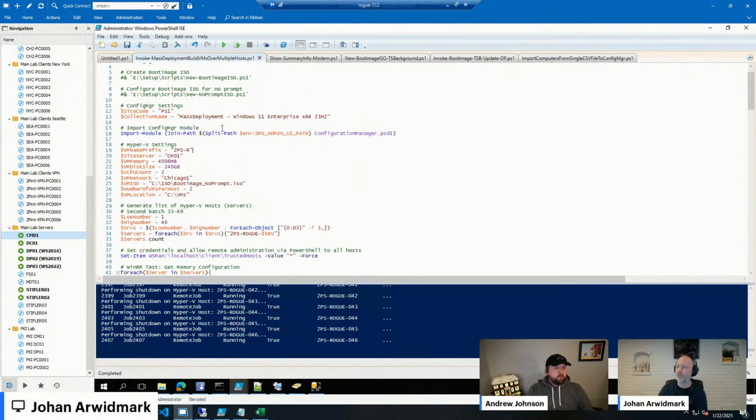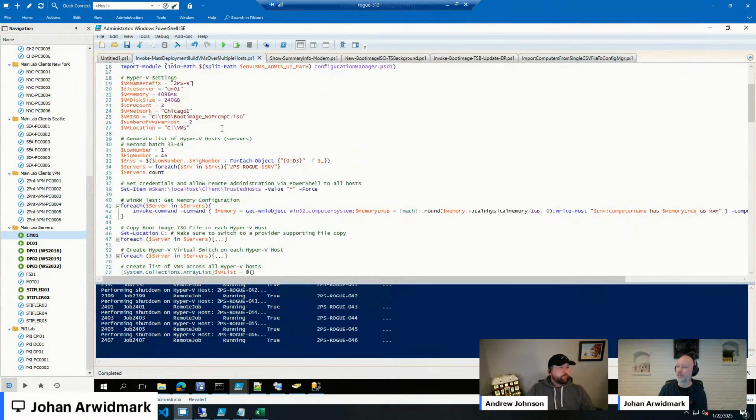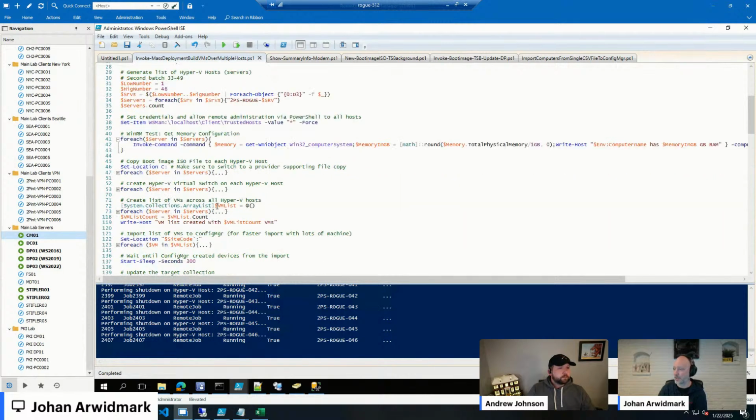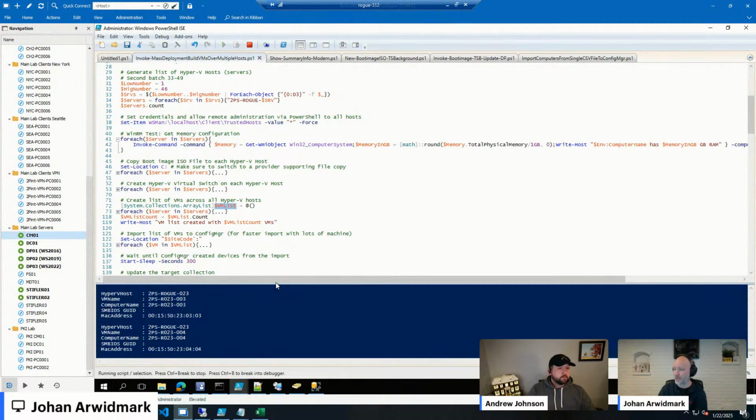Here is another option where, in this case, I have a fairly large list of Hyper-V hosts and Hyper-V machines. I think this list has 396 of them.